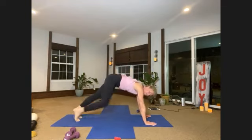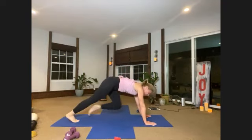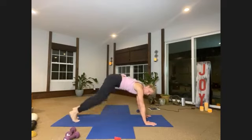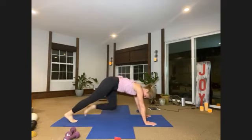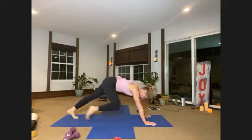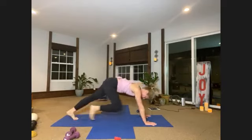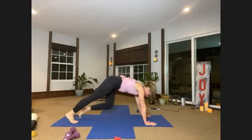And when I say little mountain climbers, I don't mean hold yourself back. I just mean bring your knee like halfway in. You're keeping that core engaged. Just run with it a little bit here. Everybody's breathing, yeah? Into the nose and you start blowing out to the mouth. Three, two, and one. Good.